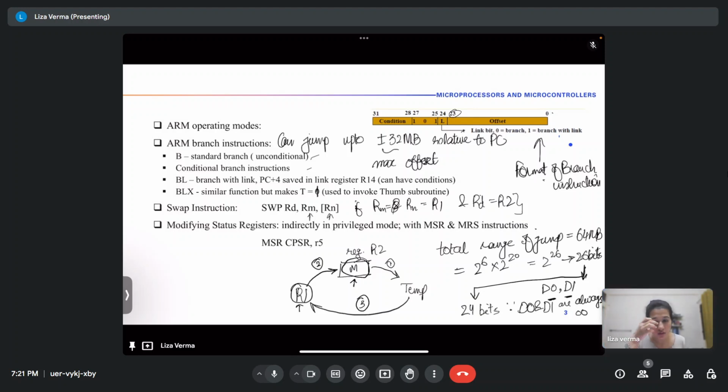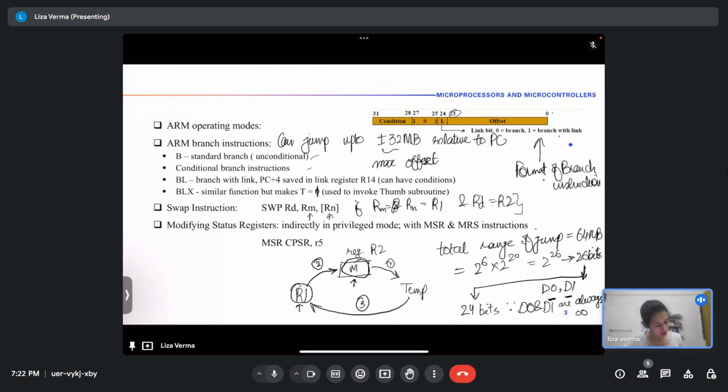Swap using a third variable. Yes. So this is done internally. So this one instruction will do all of this. If this instruction was not present, basically you'd have to use three registers and do the three processes. But with this one instruction, you can do the swapping. Okay.